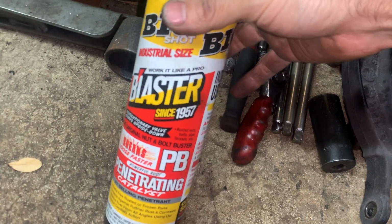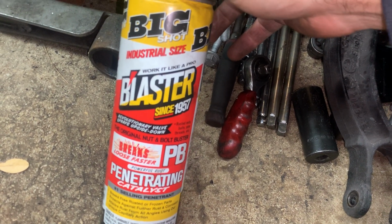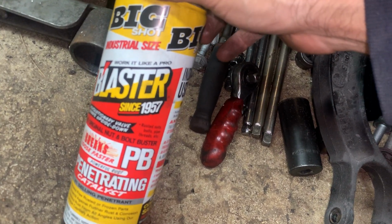It's real important to get yourself a can of penetration fluid. I use PB Blast, we call it. Blasting since 1957. Okay, so there's that.